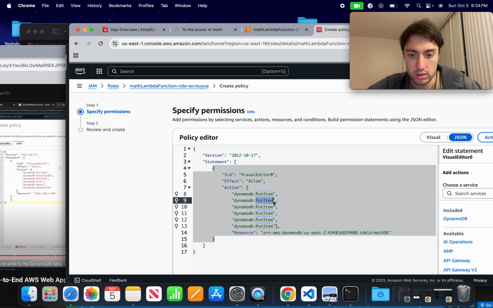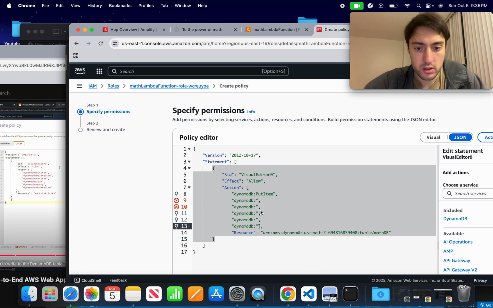Now we need to change these. So not put item. What is it? There we go. So instead of put item, we want delete item. Okay.